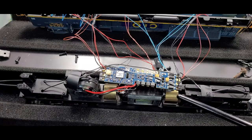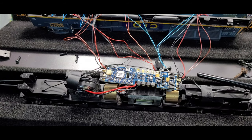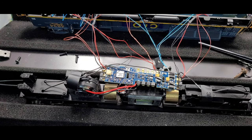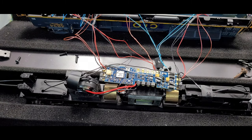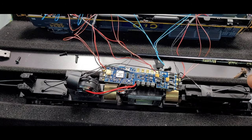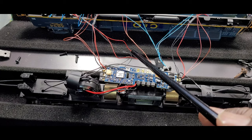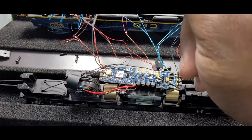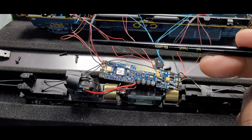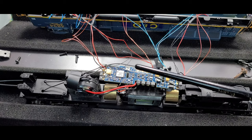So this is how I got mine set up here. Now we have 6 extra LEDs on this locomotive. So what I did is, to have the rear lights with the power, I put the 2 step lights on here. Now with this that powers the dish lights, I added 2 powers here, and then it's going to control the other truck lights here. And the headlight here, I added 2 LEDs here that will power the first 2 step lights there.